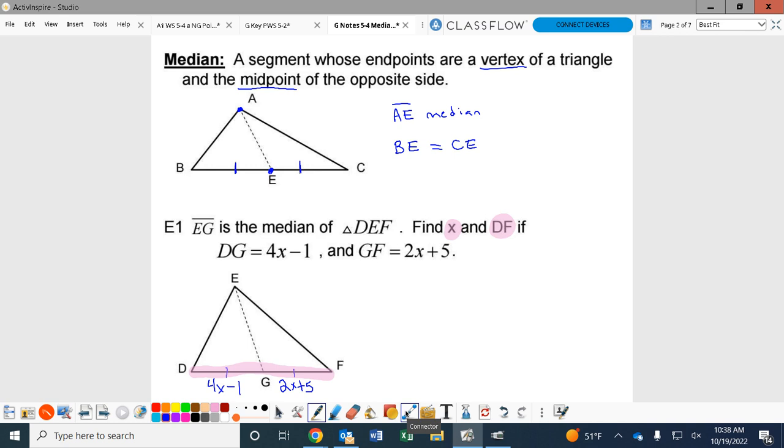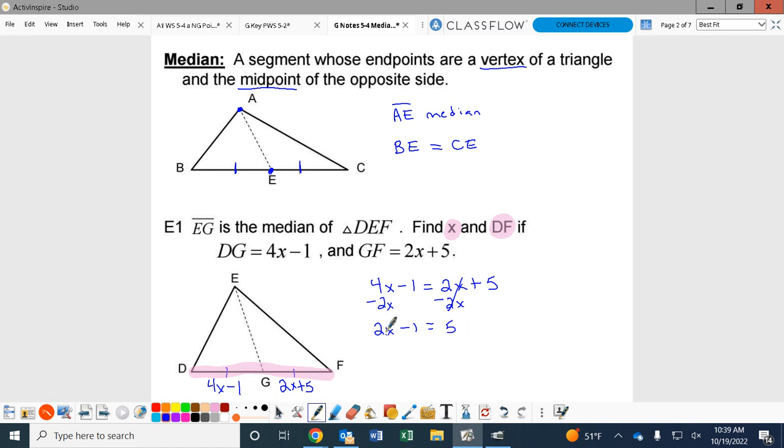And what did we say about those two sides? Every time you have a median, set them what? Equal. Set them equal. So here we go. 4x minus 1 has got to equal 2x plus 5. The key, some of y'all still having problems deciding what to do when you're solving algebra problems. Move the variables to one side. If you've got one that's smaller, move it first. Since there's variables on both sides, move that one first. That makes it 2x minus 1 is equal to 5.